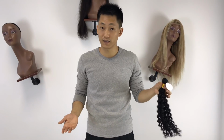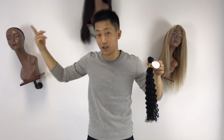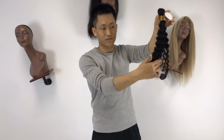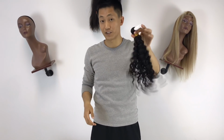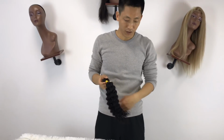So this is the curl hair we make, but this is not the raw hair. This is not the original curl hair which you cut from the donors or from the ladies in China, in India, in other Asian countries. No people will have this type of curl hair. Remember, in Asia, you need to study the map of the world. You study the countries very well. Most Asian people have straight hair. So we collect or cut from the donors to make different size curls. So remember, regarding the raw hair and processed hair, just remember what I'm teaching you.